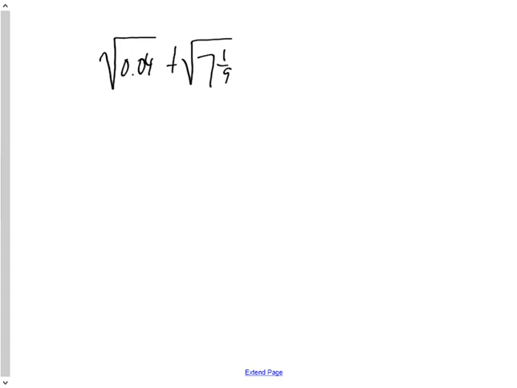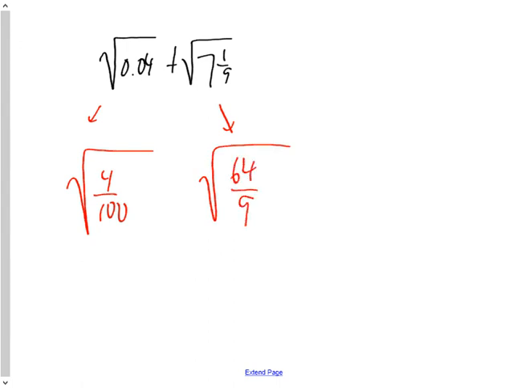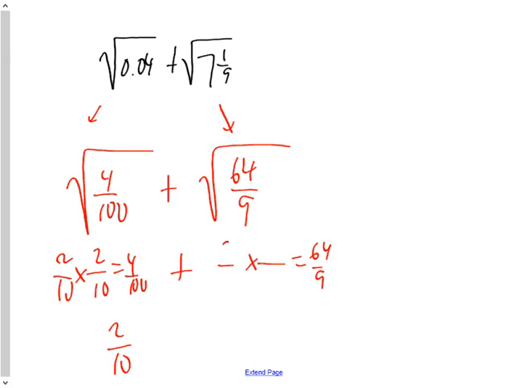Your next question gives you 2 different square roots. First of all, the square root of 4/100ths plus the square root of 7 1/9. So without a calculator, what you're asked to do is really think about each of them as fractions. So 4/100ths is this. And if it's a mixed fraction, think of it as an improper fraction, which will be this. Once you have it written like this, what fraction times itself is 4/100ths? The answer is 2/10. So we can keep it as a fraction, 2/10. Plus, what fraction times itself is 64/9? The answer will be 8/3.